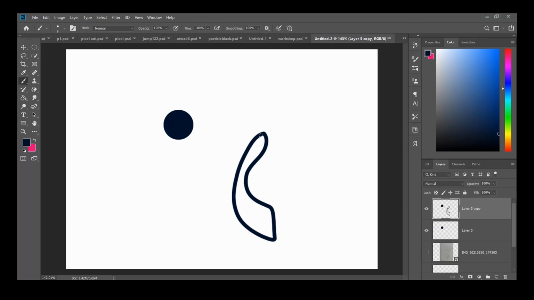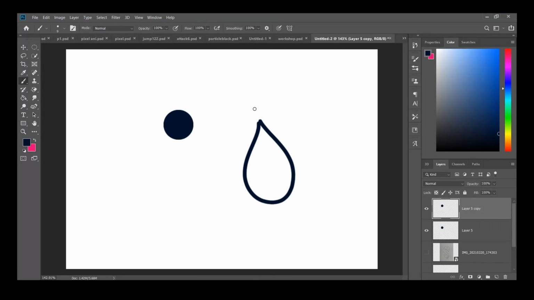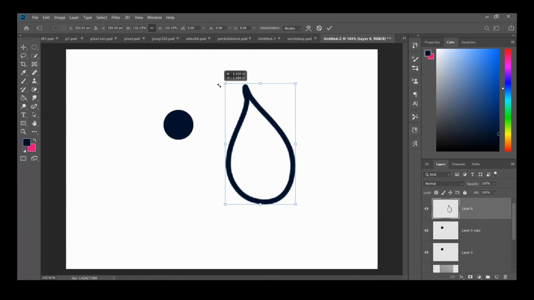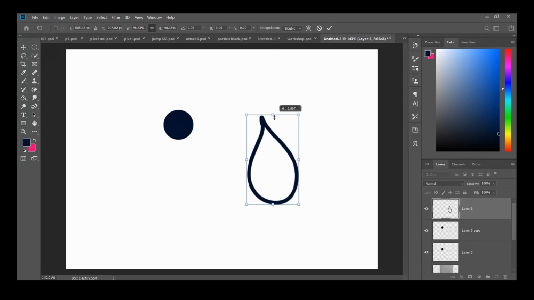Okay, so if I want to change its shape after drawing, you can do it using the transform window. I will separate it from the layer. Okay, I will draw another one in the same layer. Now if I want to change its shape after drawing, select the layer that you want to change, then Control T. Then you can see this box. You can edit accordingly, means change, increase or decrease its size.